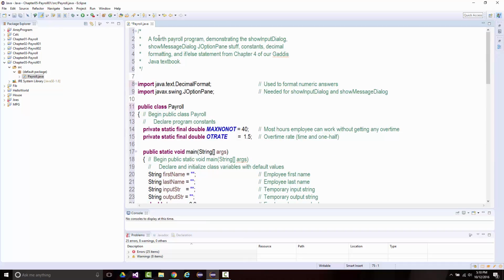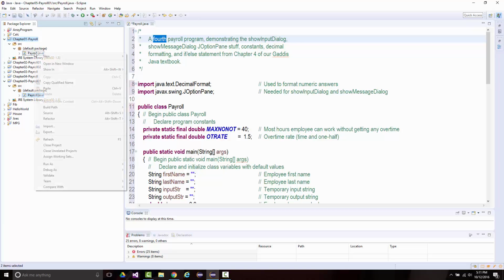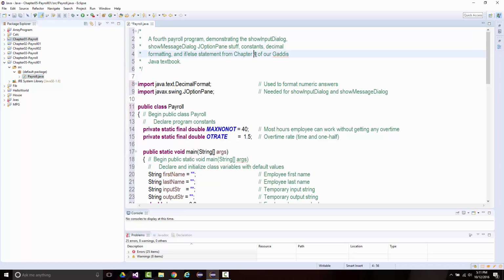This might not even be that long of a lecture. So this will be the last one. It's 1, 2, 3, 4. I'm just going to quickly open these. For some reason it doesn't want to open up. That's okay. So this is from chapter 5, and this is the 6th program.